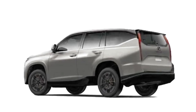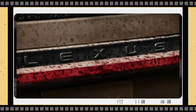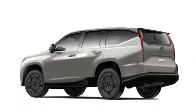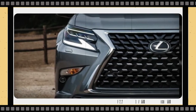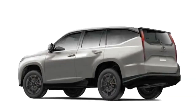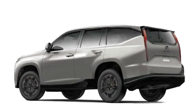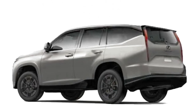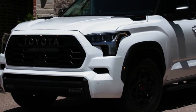Inside, the new Lexus GX will feature a slimmer dashboard, smaller buttons made of higher quality material, and the Lexus interface infotainment system with a floating 14-inch touchscreen display. The infotainment system is expected to bring a contemporary feel to the center console, floor console, and steering wheel design. The GX will still have a clunky appearance compared to its monocoque rivals, but that's what its loyal customers prefer.